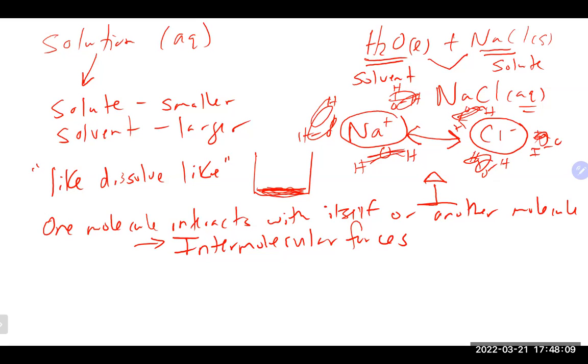For example, when we have a bunch of waters together, they are held together by what is referred to as hydrogen bonding. That is a bond between the partially positive side of water, which is hydrogen, and the oxygen, which is negatively charged. That is what is referred to as hydrogen bonding, and it is a very strong intermolecular force.